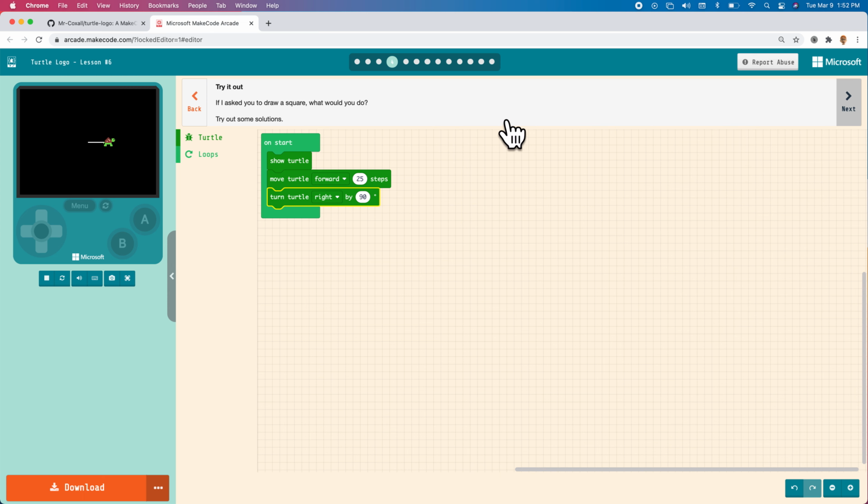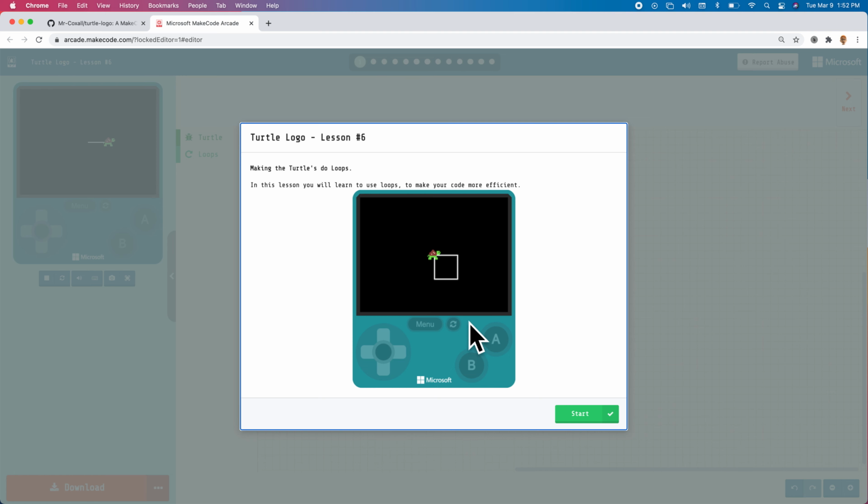So I'm actually going to get you to just pause the video for a moment and think about how I would actually get my turtle to draw a square on the screen for me. So if I just move back 1 second, this is what I'm looking for. Get your turtle to draw a square, 4 sides, each with 90-degree angles, and see how you would make that happen. So pause the video now, go try that, and when you're done, come back.